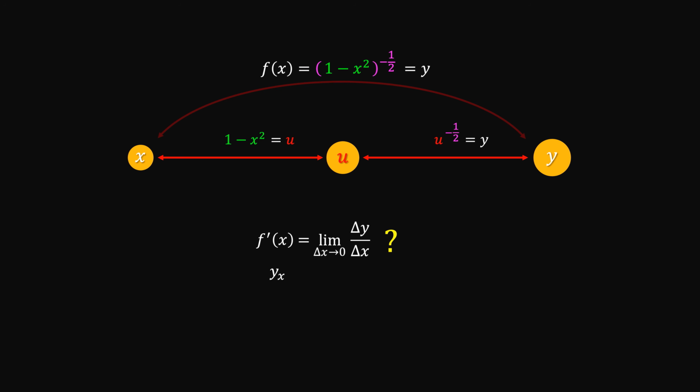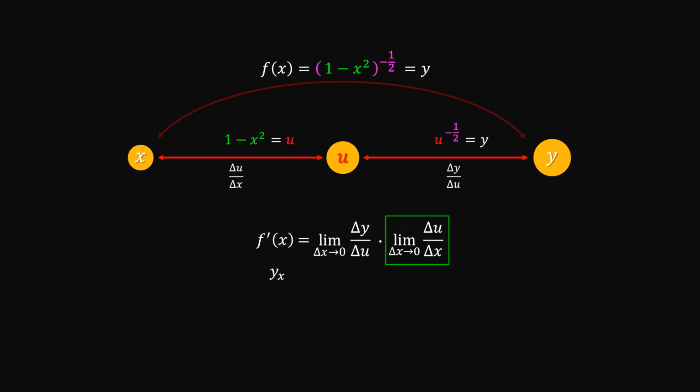For its derivative, because it's hard to know how fast y changes with x directly, we also think in layers too. We first compare how fast u changes with x, then how fast y changes with u. So the speed of y in terms of x can be understood as how fast u changes with x times how fast y changes with u. The limit of the product can be broken into the product of two limits.